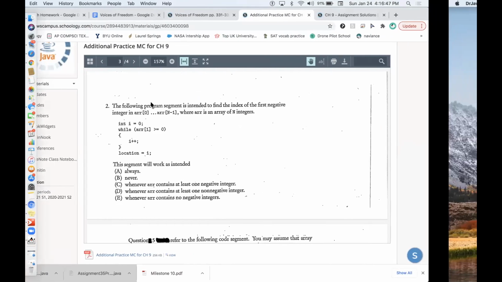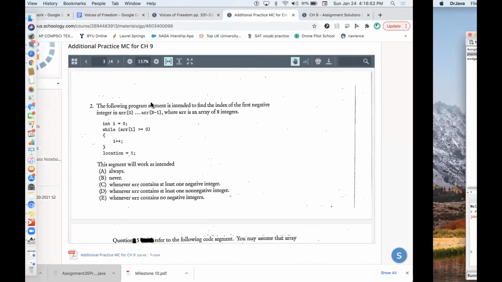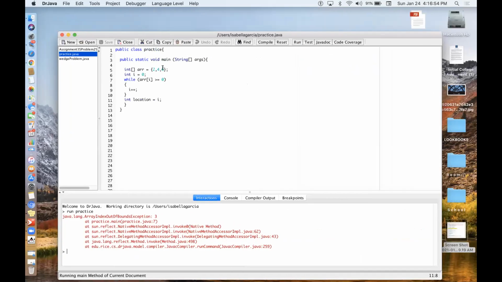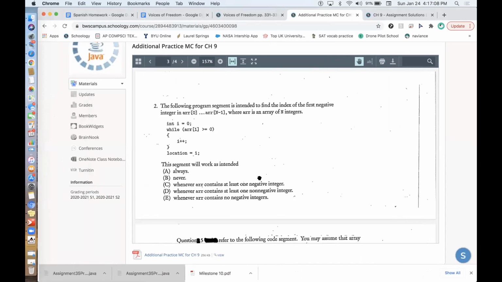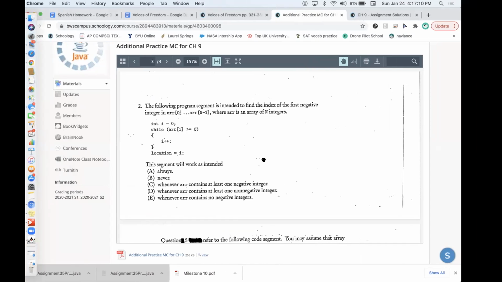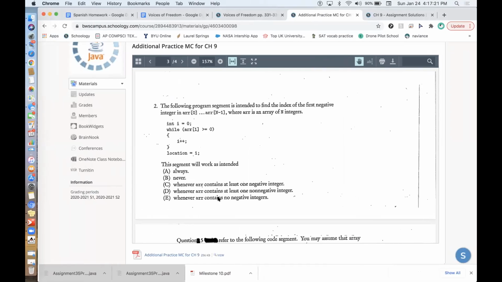So the array errors, let's see. It's going to go from, well, the array of 0 is less than or equal to 0, or greater than or equal to 0. We put one negative integer. I think the first one now. Did it work? Yeah, with at least one negative integer. At least one non-negative integer. Okay, let's try like 2. It worked as well. And then at least one non-negative. No, it doesn't work when there are no negative integers.